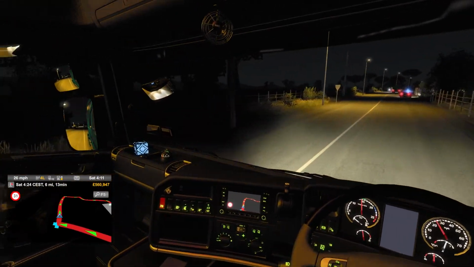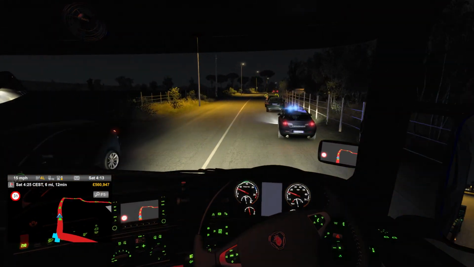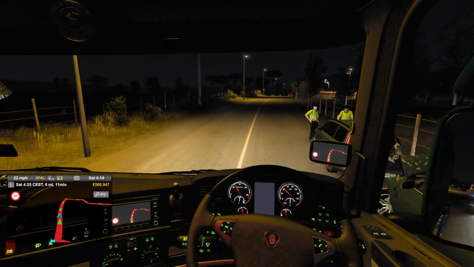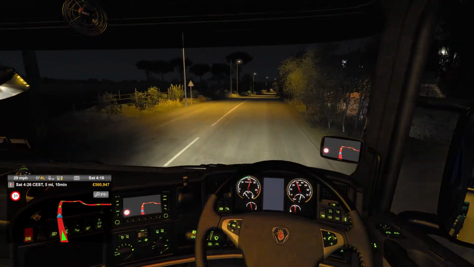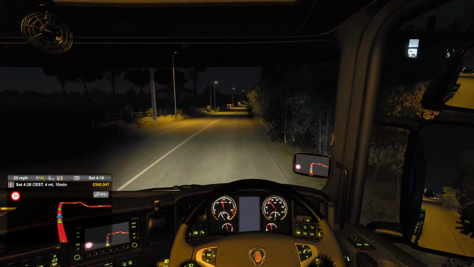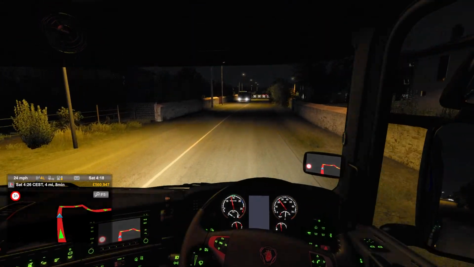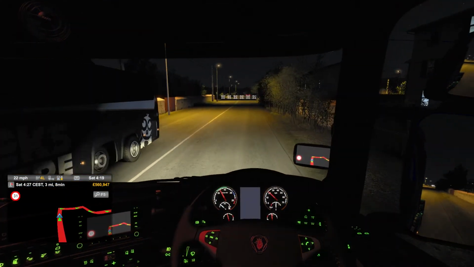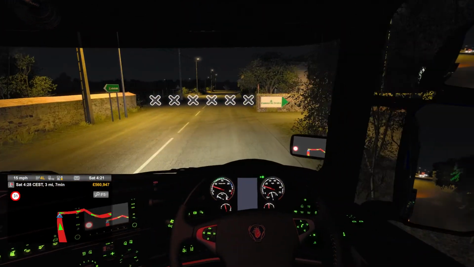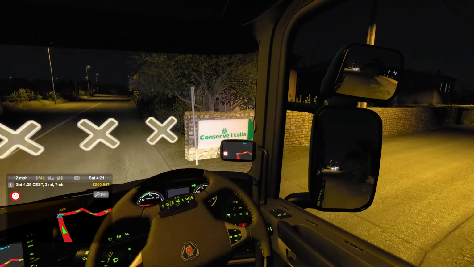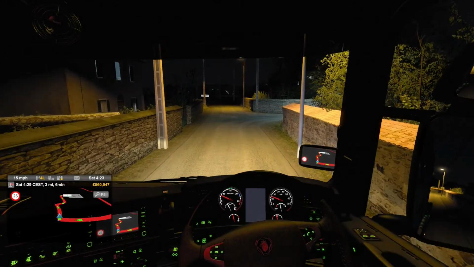Okay. Of course, somebody's being pulled over. And we are... Right, so I did not see a petrol station on my way here. I have half a tank of fuel, which is not something I'm all too keen on. Here it is. Conserve Italia. Very well. Let's see what we have.